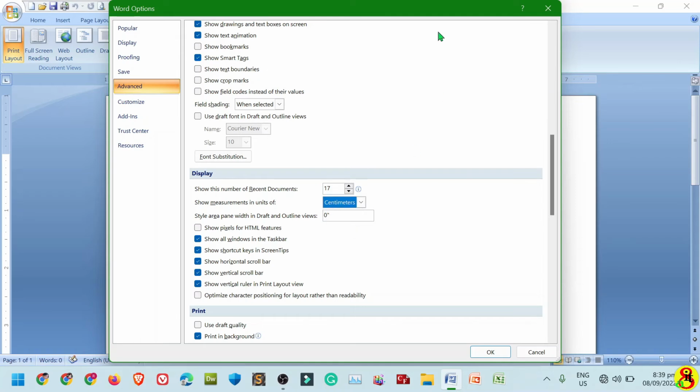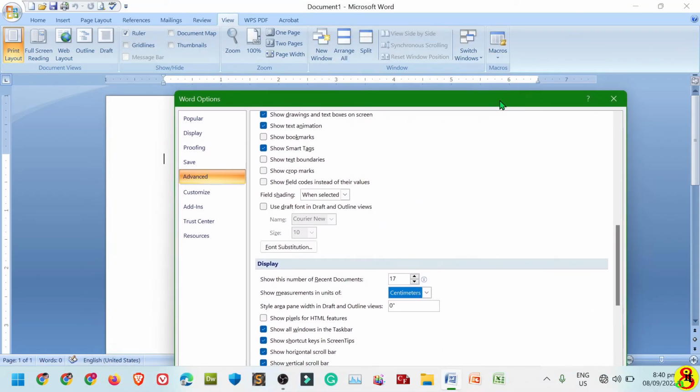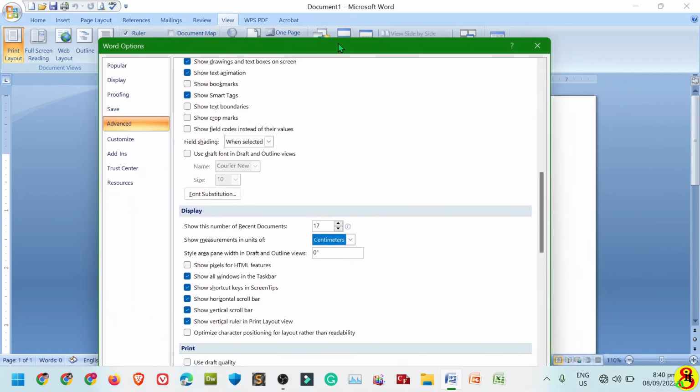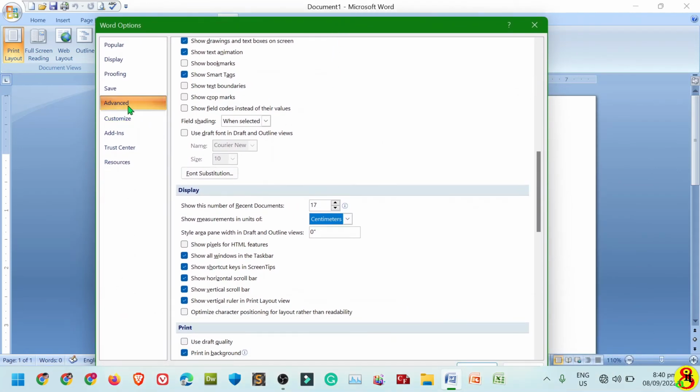If you accidentally change this, we always use the Options dialog box from the Microsoft button, then look for Advanced, look for Display, and see to it that we use inches.